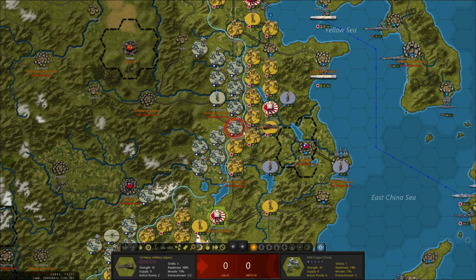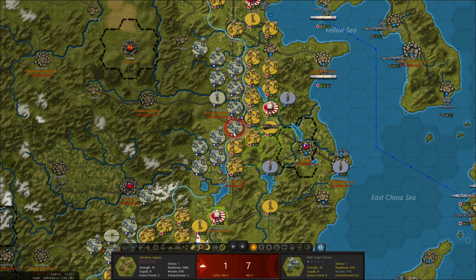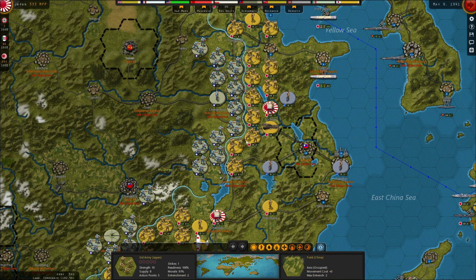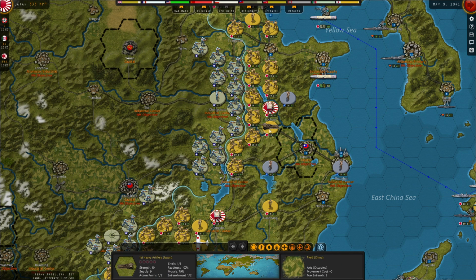Let's go ahead and do some arty. 1 out of 2 entrenchment. We got 1 to 6 odds. Let's do it again. 1 to 7 odds. He has no entrenchment anymore. At this point, all I could really accomplish is a readiness and morale hit. It's like we're just gonna take damage no matter what.